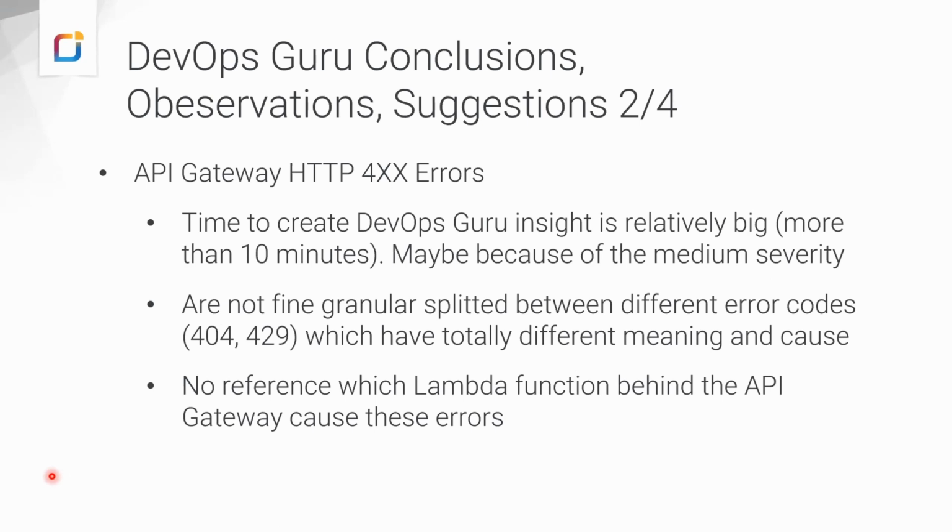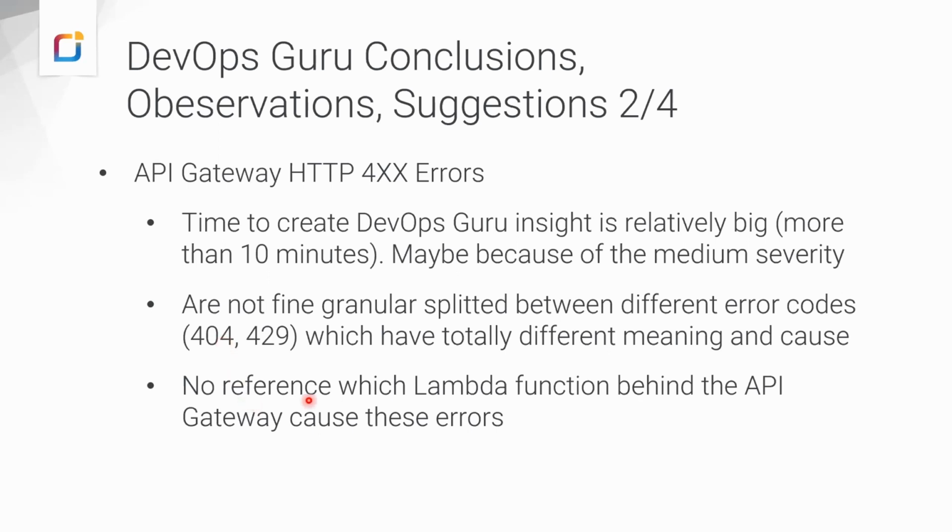This is what we have been talking about. API Gateway only shows the generic 400 error. And it takes time, because it's just a medium incident 400. For me, there is a difference between 429, which is more infrastructural throttling, and 404, which is the application throwing a not found error.